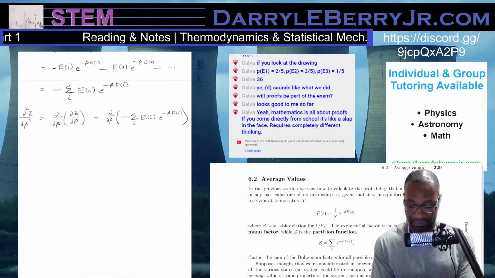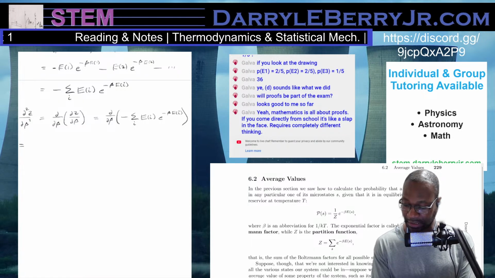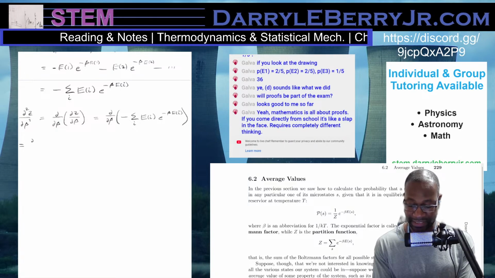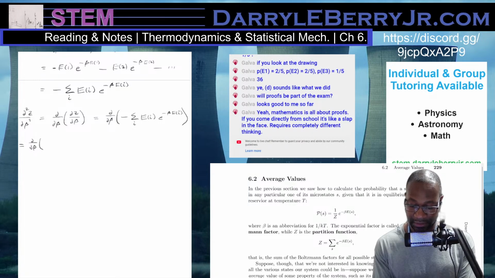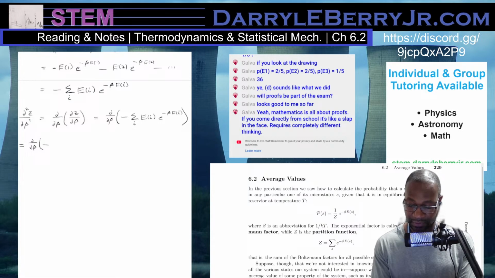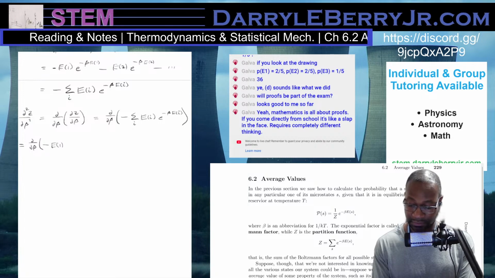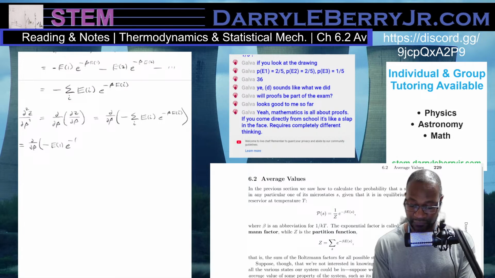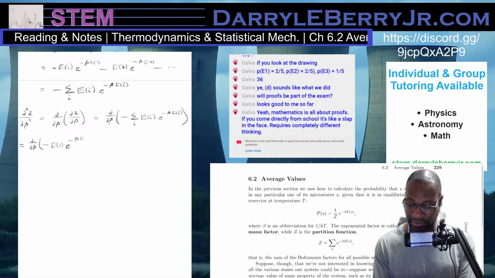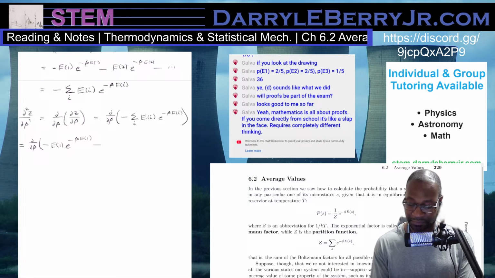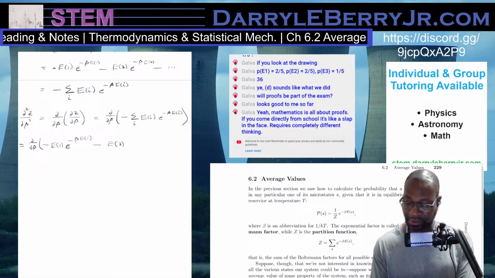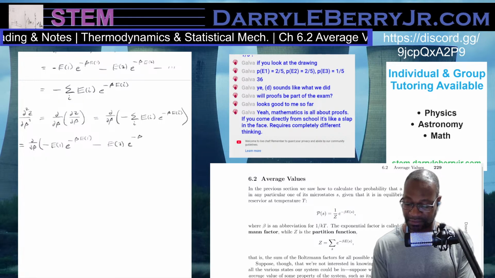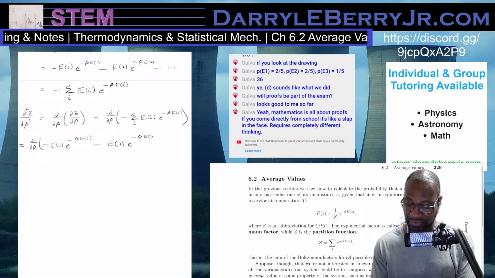So I have this equals, all right. So this will be similar to what I did before. This will be partial b of negative E1 e to the negative B E1. And I'm pretty sure there's a way to just do this and not break them apart like this, but I don't want to mess something up since I'm not so good with proofs in the first place. So this helps me just keep track of what I'm doing.